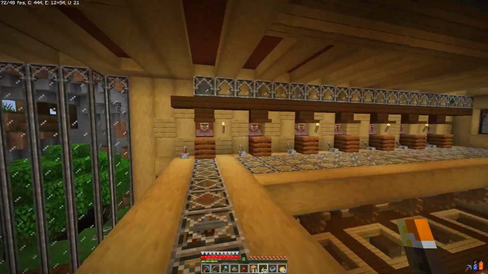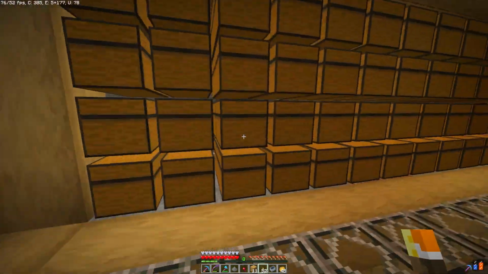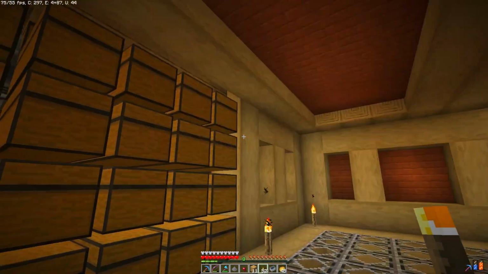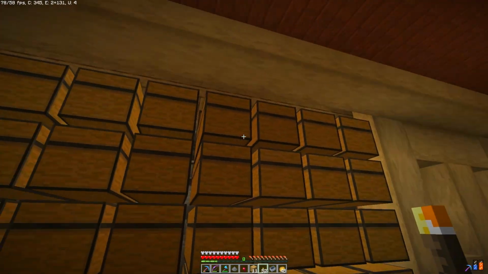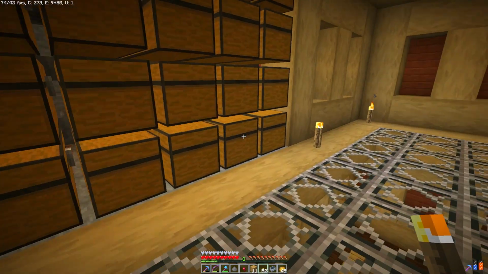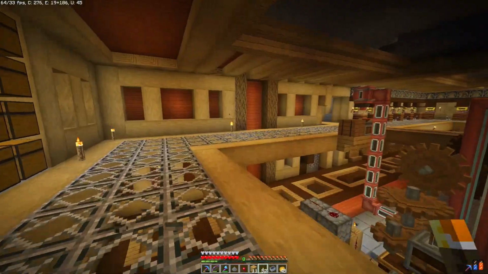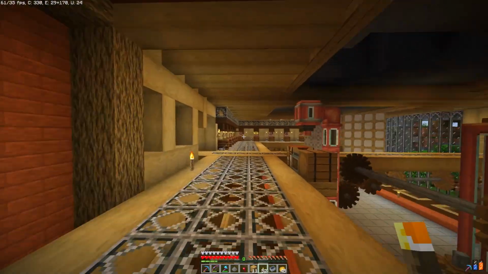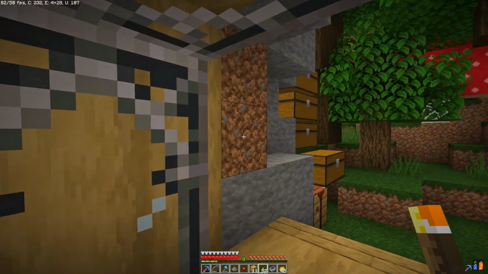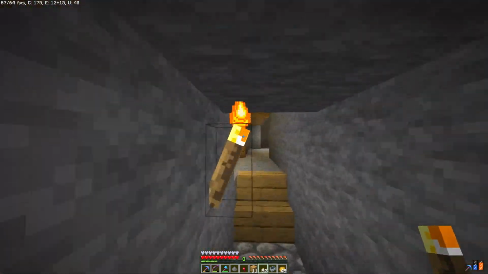And then over there, the storage system. I didn't really show you guys the storage system too much, but it's the same storage system I used for the tree farm. There's a conveyor belt that comes from the drop chute over there behind these, and then into some brass funnels that sort this stuff out. Right now, all I have is the carrots and the potatoes, but in the future, I think I'm going to be doing wheat and beetroot as well, if not also pumpkins and melons. So, yeah. And then let's go check out what solved our villager breeder problem.